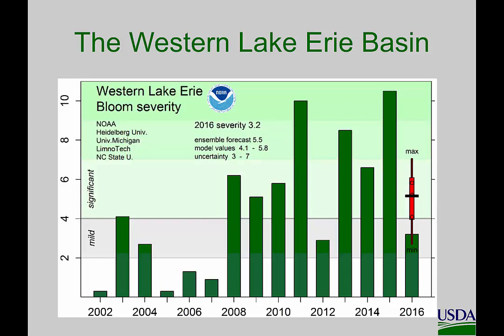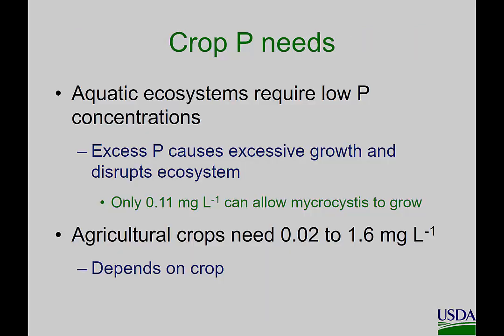Here you see in 2016, last year, it wasn't nearly as bad, and everyone thought, oh, look, we solved the problem. No more eutrophication problems in Lake Erie, we kicked it. But in reality, in 2016, it didn't rain very much. So you can't transport nutrients without flow. You got to have flow. So no, we have not solved the problem.